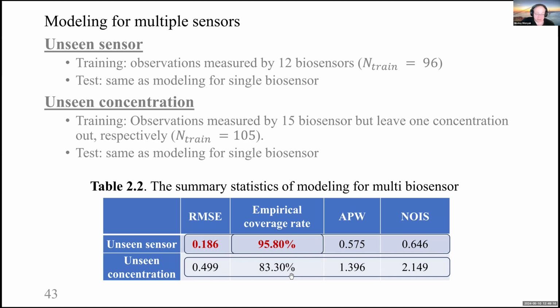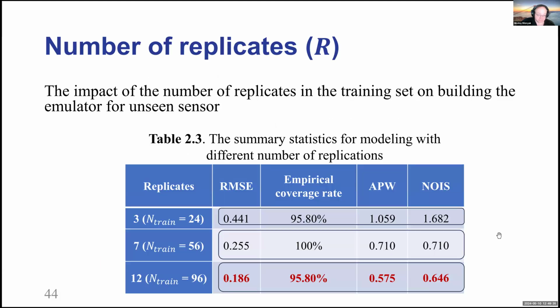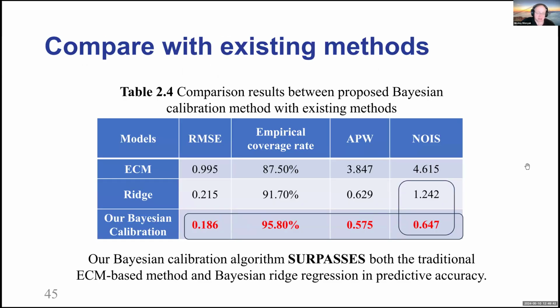So this is for the unseen sensor. However, for the unseen concentration, the coverage is lower than nominal, and this is what we are trying to address now. This is an example of what may be going on. If we go with a 95% interval from our approach, then this would be over optimistic because the real coverage is only 83%, and we want to guard against that. We investigated how many replications we need, but let's keep this. This is interesting, how this compares with other approaches.